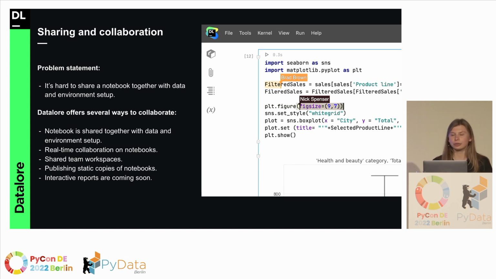And for the last use case that I've mentioned, sharing results of your work, we also made available turning your notebooks into interactive reports. So what you can do in Datalore, you can hide intermediate steps. You can just basically hide the code cells. You can hide even some outputs. And then just hit one button, like publish. You can add interactive controls to make your reports look interactive. And then just send a link over to your stakeholders.